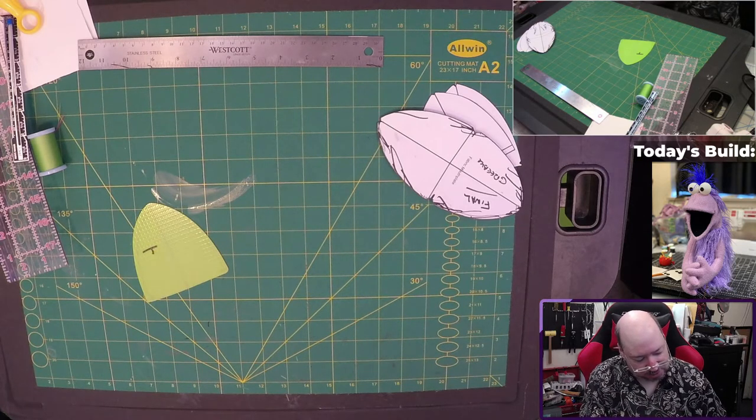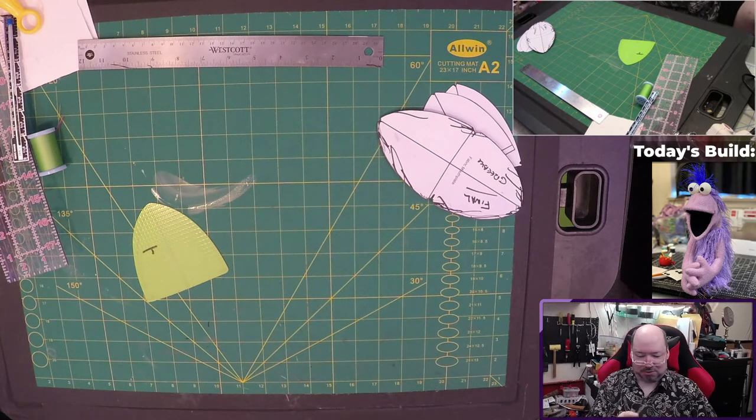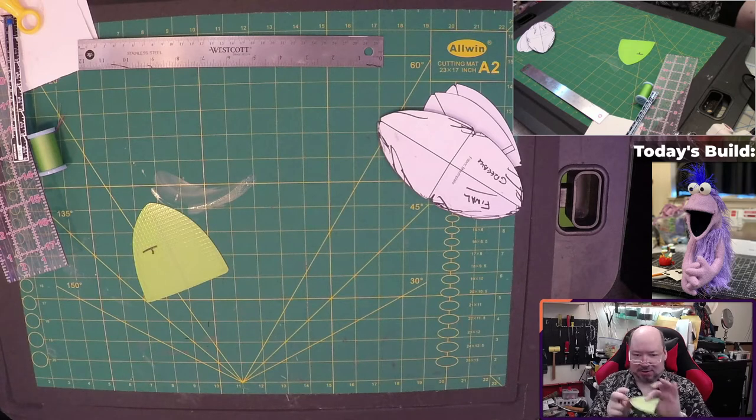Okay, I think that's pretty good. It's at least as good as it's going to get. The problem is, of course, with something like this, because this material is so thin, there comes a point past which you can't really file anymore. It's not going to get smoother because it's that thin. And I think we hit that point. All right, that's not bad. That's okay.